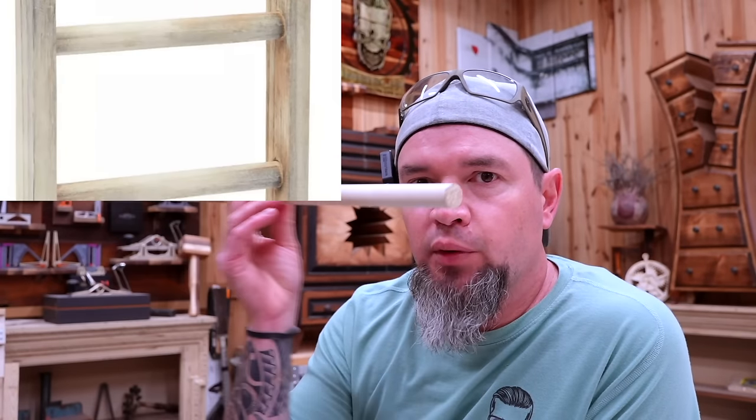This next one — a ladder, or is it? They're advertising it as a towel rack. The reason it falls into the fall category is that a lot of these towel racks are being used as part of fall decorations — wrapping fake leaves around them or hanging pumpkin banners to blend into a fall scene. These are super easy to make and would be perfect decorated up in several different color schemes. The side material is three-quarters of an inch thick, two and a half inches wide, and 16 inches long — you'll need two of those. For the rungs, you need three pieces of three-quarter inch dowel rod that are 10 inches long, and then a piece of rope if you want it to be hangable.